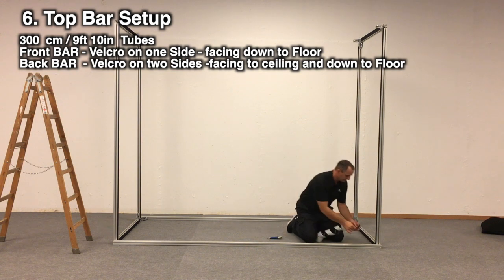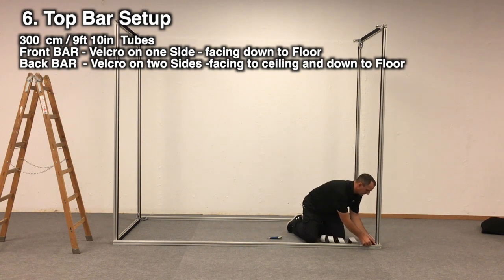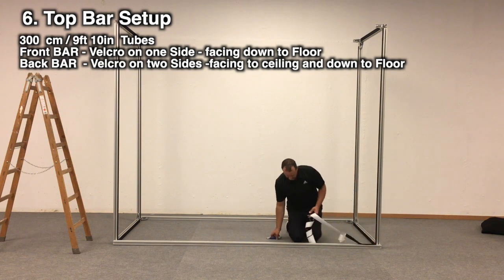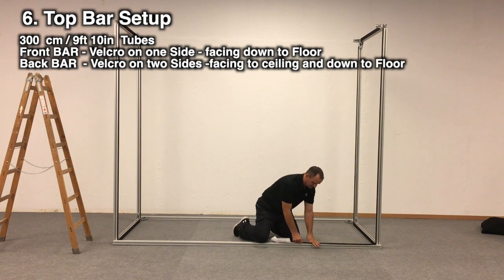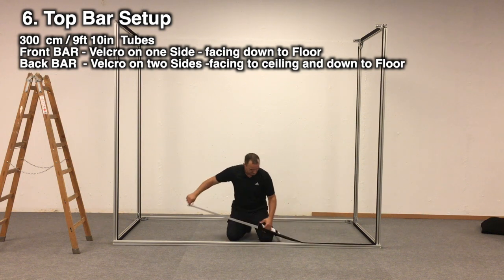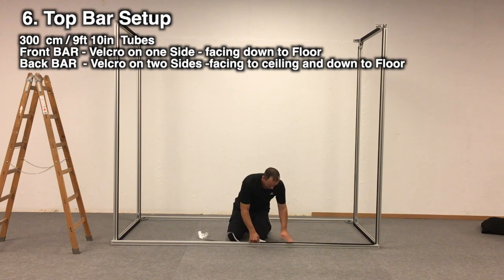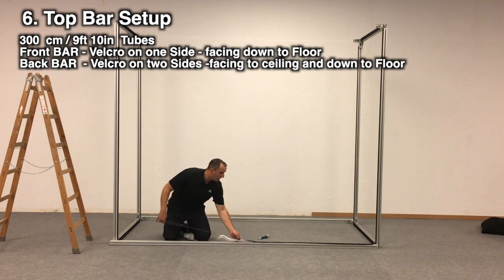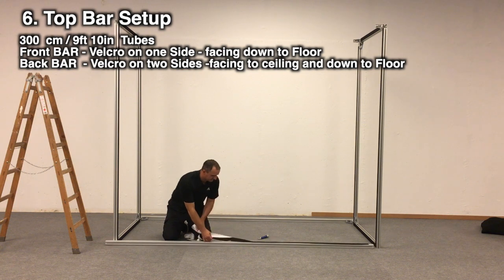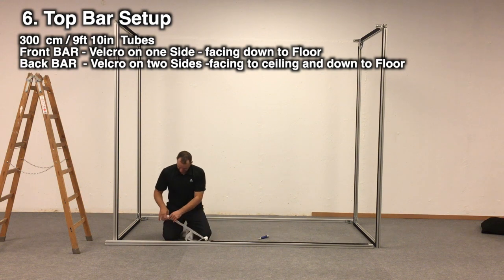Which means you go here, and then you glue it just along the tube. It's very easy to do. How I do it here now, you have to do it all over the place like you do it. If, as here, the Velcro is a little bit too short, it's no worry, you just can extend it.